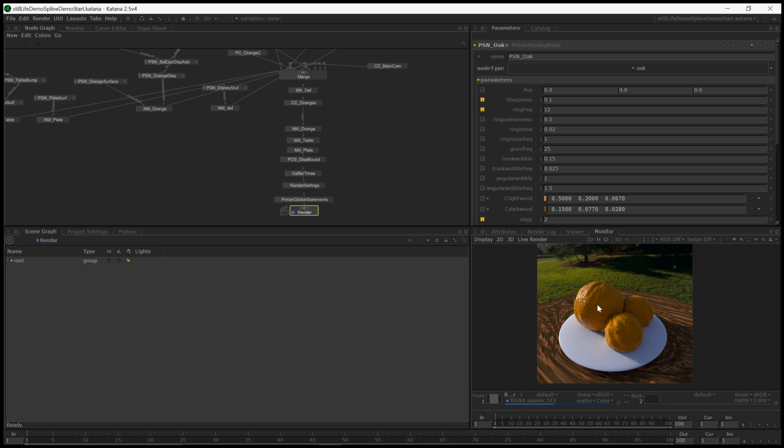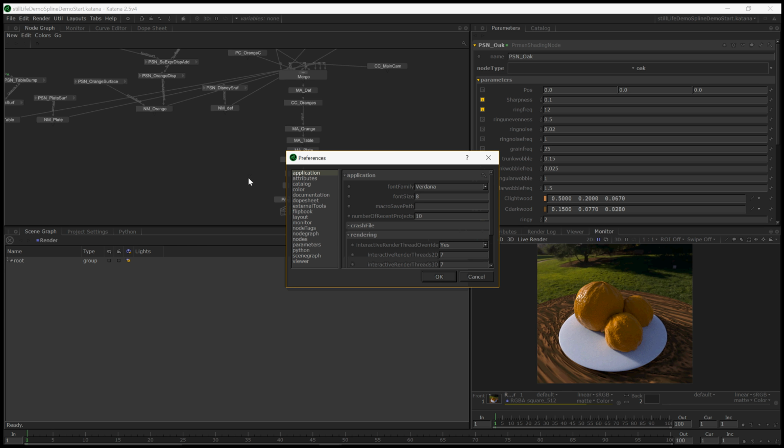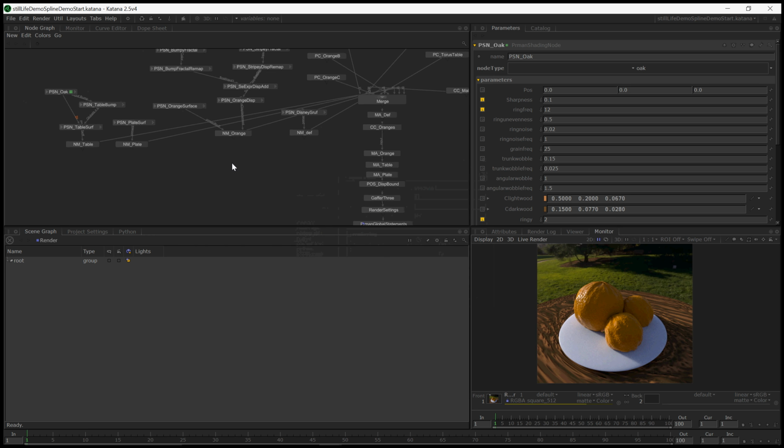We could paint the texture in UV space, or we could use a projection by just taking a camera, putting it where we want it to be showing up on the orange, and just projecting the texture accordingly. So let's go ahead and do that. First thing I'm going to do actually is go to preferences and make sure I'm not using all my threads. Good, only using 7. Don't want any audio dropouts.